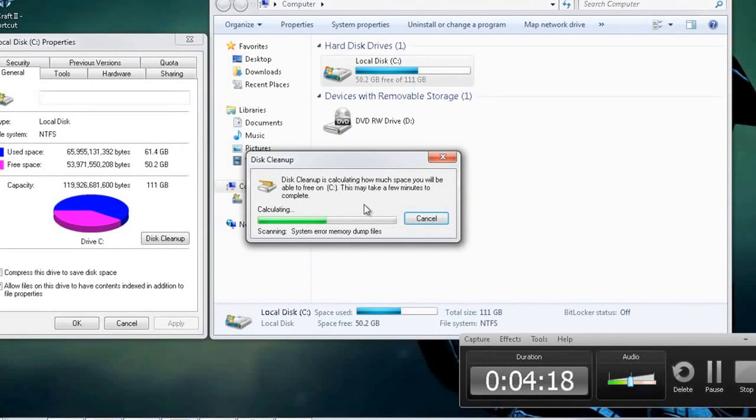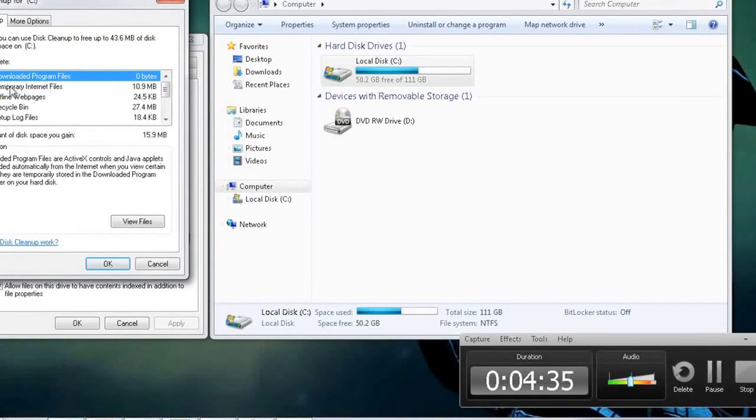Everything else is fine. And this is like when you're browsing on the internet after like 3 or 4 years of going on different websites, it actually saves that website to your computer, and that builds up over a few years, so you don't want to be keeping that on your computer.